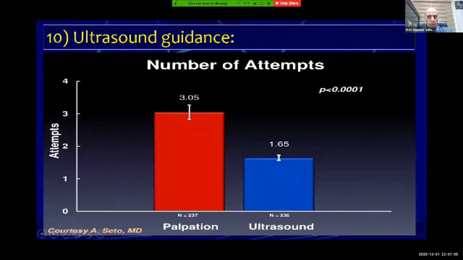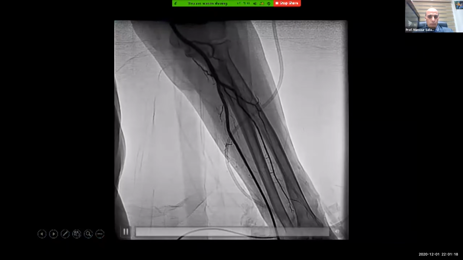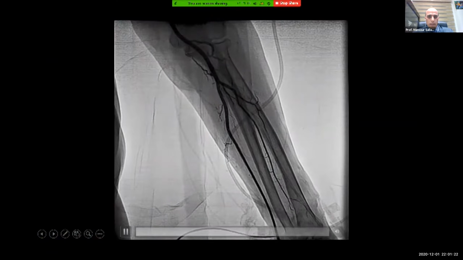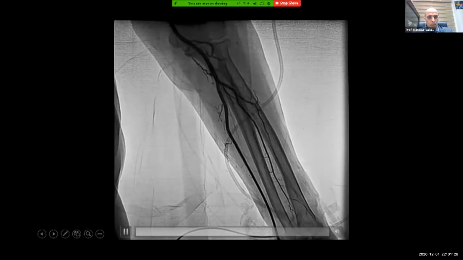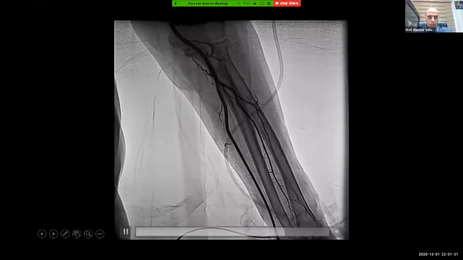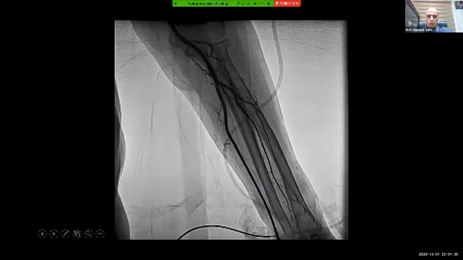And one, such as Dr. Hatim or an expert radialist, may claim that they can get access without ultrasound guidance, but I promise, ultrasound guidance is very, very important, not only to reduce the number of attempts. Just look at this video of a real patient. I tried to get access in this patient many times, but the radial artery itself is very, very small, hypoplastic. How can you get it? Neither me nor the best operator in the world can get it. So ultrasound in such a situation may help us to change our management plan.